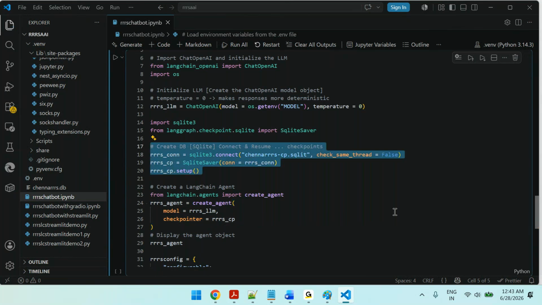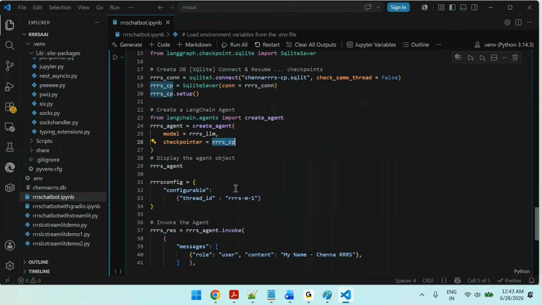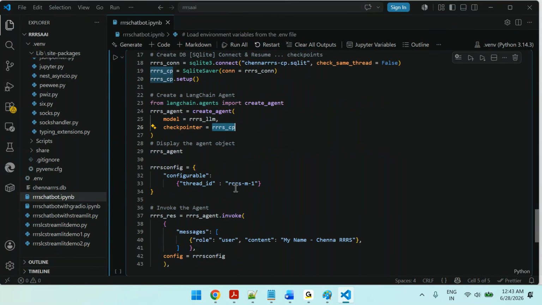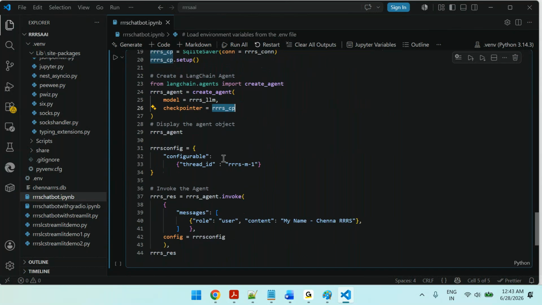Here, line number 18, 19, 20 is nothing but activating the SQLite checkpointer that I am passing to my agent. That's it. Whenever we are sending a request, you are trying to create this configuration, right? For that you can use thread ID and pass the same thread ID.